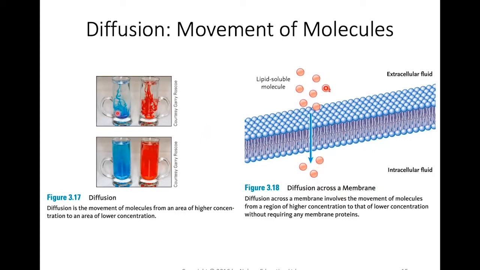Here's an example just using some food coloring. Add that to water. These molecules are going to continue to move from an area of high concentration to low concentration until finally they are equally dispersed throughout the solution. Now, there's still going to be movement, right? Everything doesn't just stop moving when things are balanced, but there's not going to be any net flow of direction, okay, once all of the molecules have been distributed.